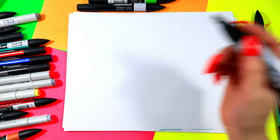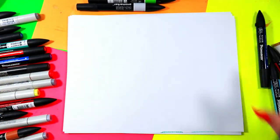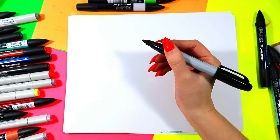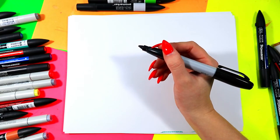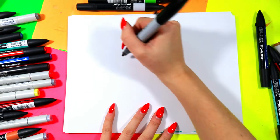We're going to be creating our contrast artwork and we're going to be doing our black cat against a very bright background. We're going to use a permanent marker to draw with, or if you don't have a permanent marker you can use a black wax crayon or black pencil crayon — something that's not going to bleed or blend when we add some water.